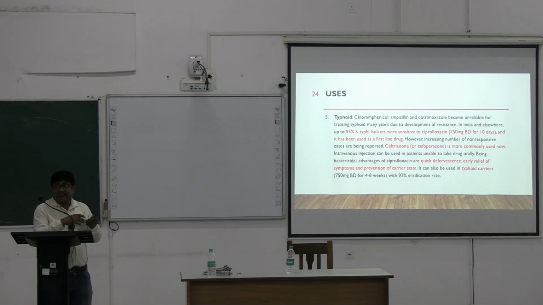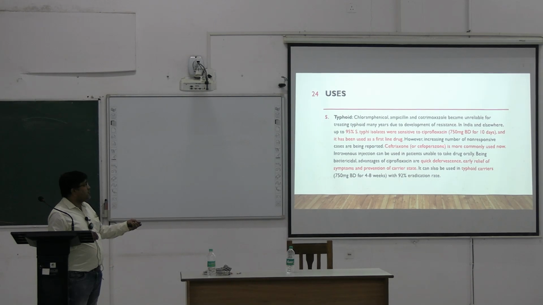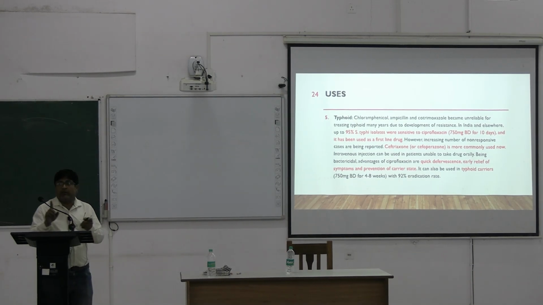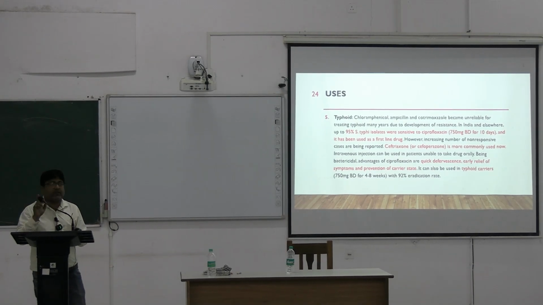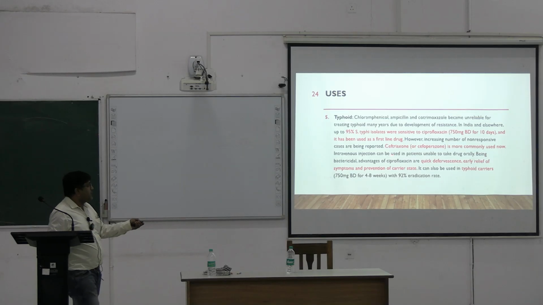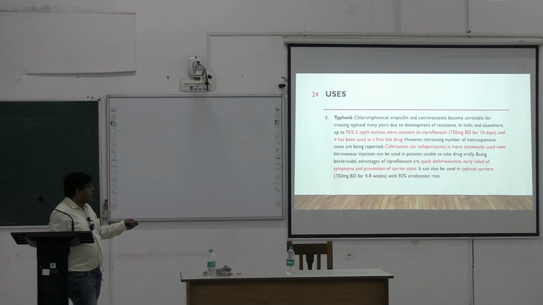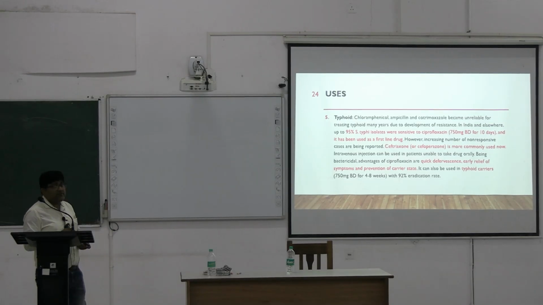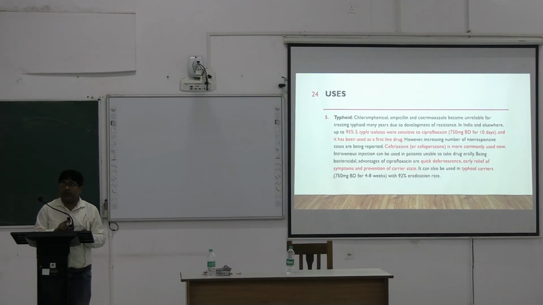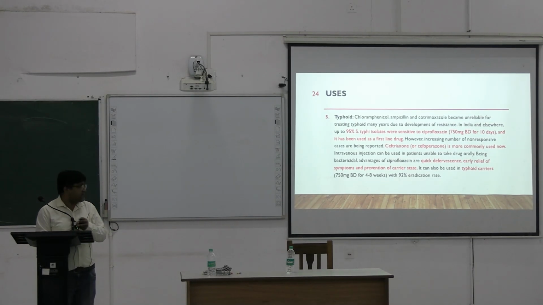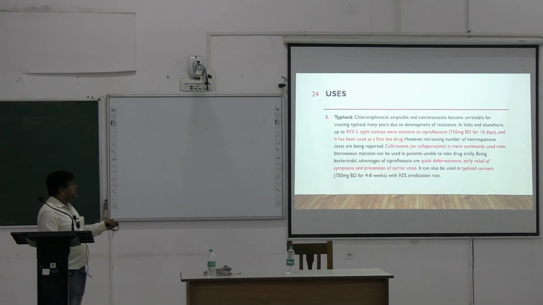However, the resistance to ciprofloxacin is increasing nowadays. Ceftriaxone or cefoperazone is more commonly used nowadays for treatment of typhoid fever. Intravenous injection can be used in patients unable to take the drug orally. Being bactericidal, the advantage of ciprofloxacin in typhoid fever is quick defervescence, early relief of symptoms and prevention of carrier state.